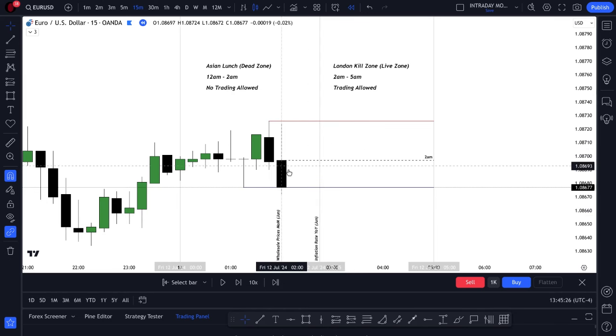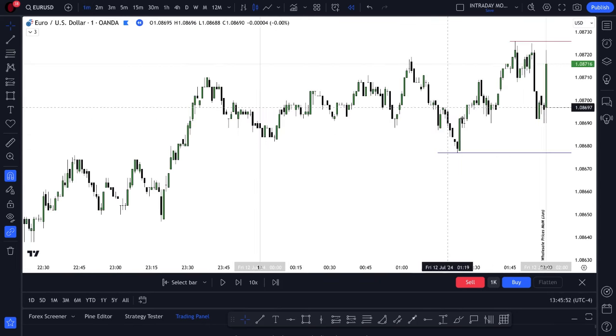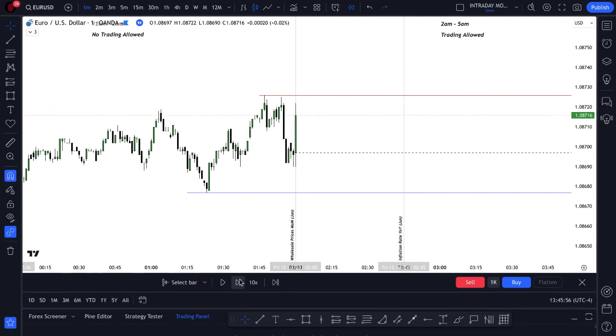Going into the session, we can see sell side's been raided below that 15-minute swing low. That sell side liquidity pool has been raided or purged. We're going to look to see if price is going to revert back to this buy side. That's the whole point of the idea. We're trying to find counterparty liquidity pools after one side's been raided. So sell side's been raided. Let's go down to the 1 minute and see if we can find an entry idea below, or at least close to, 2 a.m.'s opening price. So play it forward.